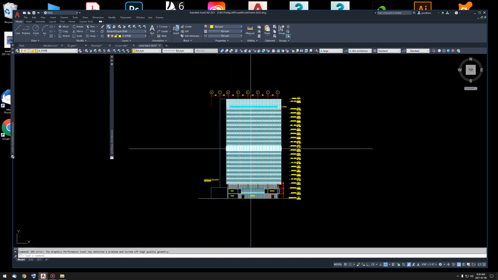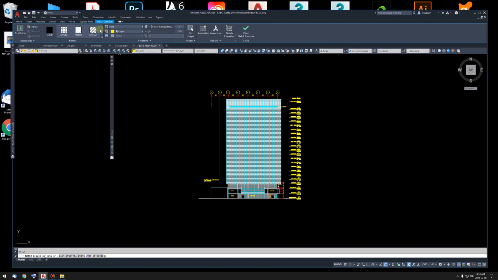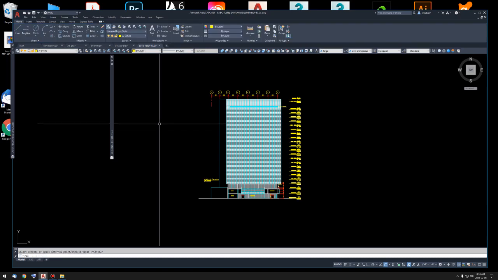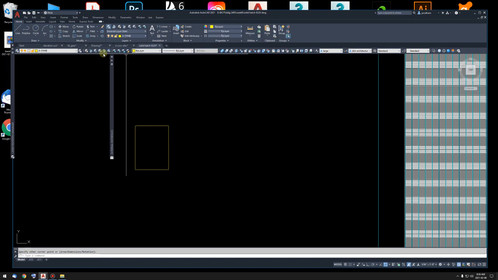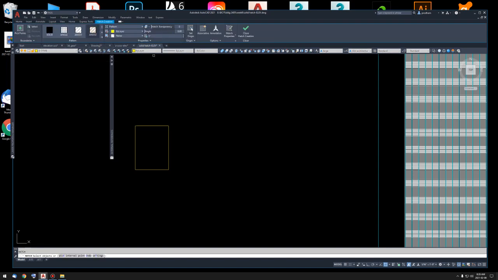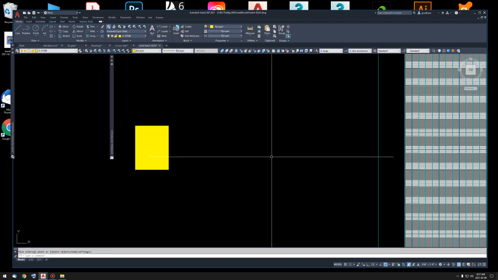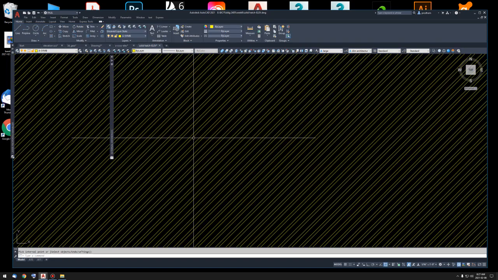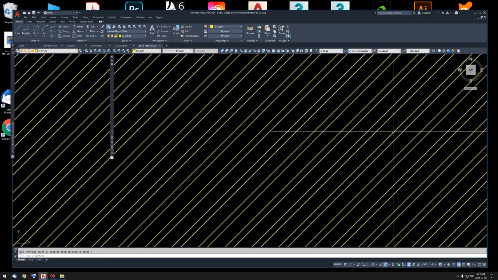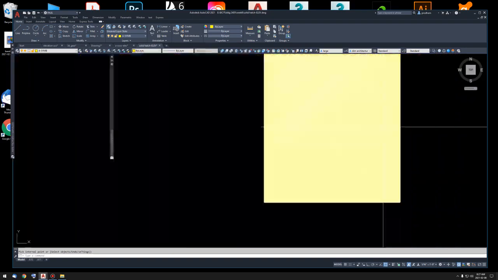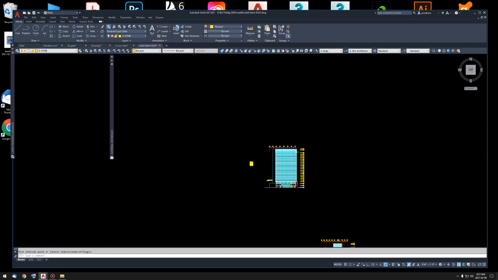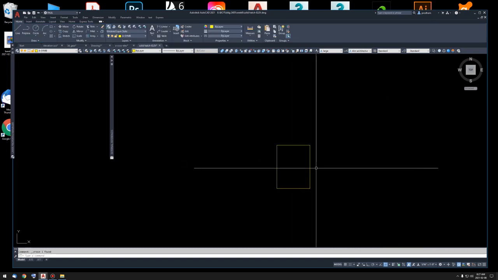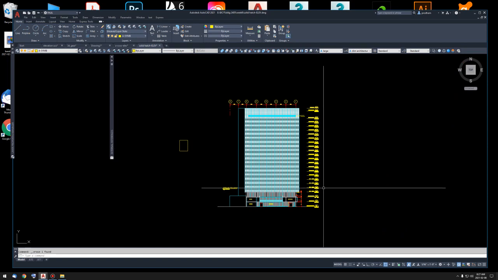And that always happens because when people go to hatch, they don't pay attention to the fact that it's on ANSI as opposed to solid. Let me just show you. I'll draw a rectangle, and then I'll go hatch and choose this. And if you're not paying attention to the scale, oops, you go, oh yeah, look at that. Solid hatching, it's beautiful. No, it's not solid hatching. It's a really dense line pattern. Really bad drafting. Make sure it's solid hatching. Just because it looks like solid hatching doesn't mean it is solid hatching. So it's very important to get that right.